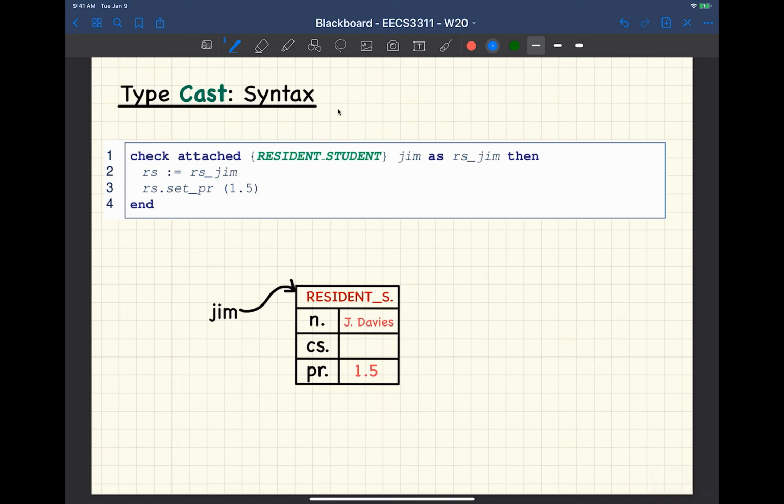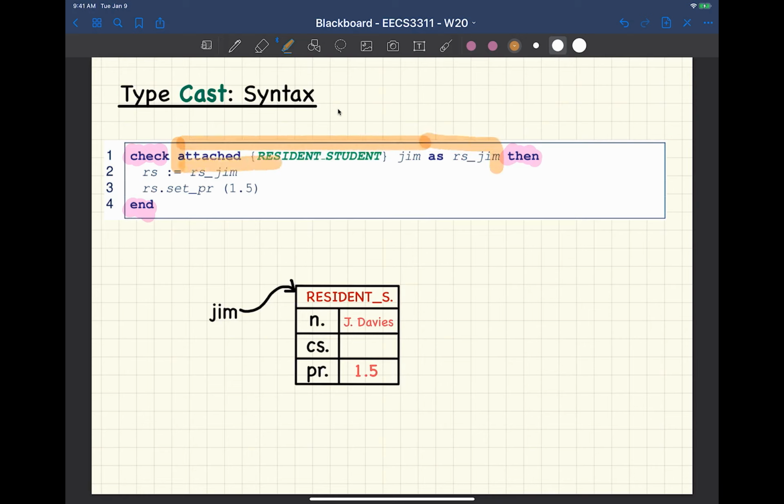Overall, you're going to use a check assertion. Check, then, and also end. Maybe some of you have already seen this syntax, maybe in one of the labs. If not, that's okay. We're going to show you today. So overall, it's going to be a check assertion, and the most important expression is this attach, okay?